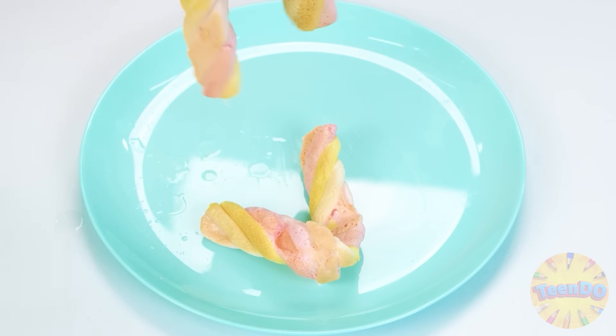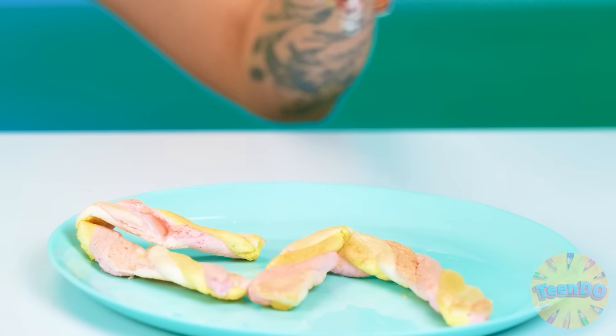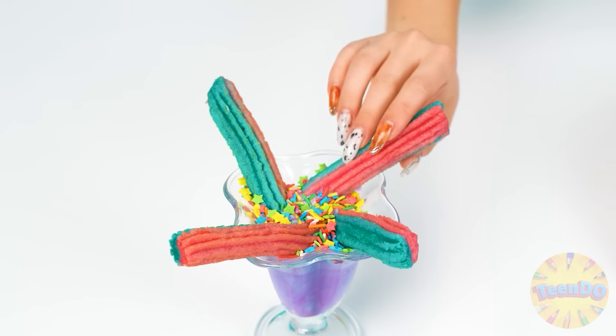Honey, this is not churros but ordinary cookies! I wonder what my churros candy look like. Not so good! I can't do anything else right now. You don't understand what real churros are. Maybe it's for the best, Kate — only I made the real churros! I can't wait to try all of them! Let's start with Emma's. What is this? It looks like softened marshmallow! Grandma, you certainly did a good job — it turned out very tasty! Only this is shortbread, not churros. I see that Chef Zach really tried — his dish is most similar to churros! Smells amazing! And it's very tasty — I've never tried such churros! Congratulations on your victory! I told you that only I know how to make real churros!